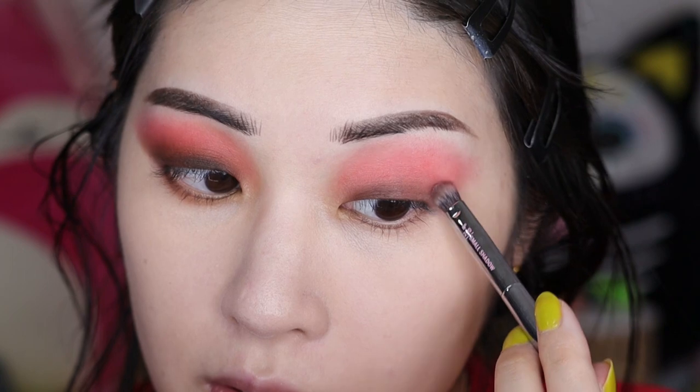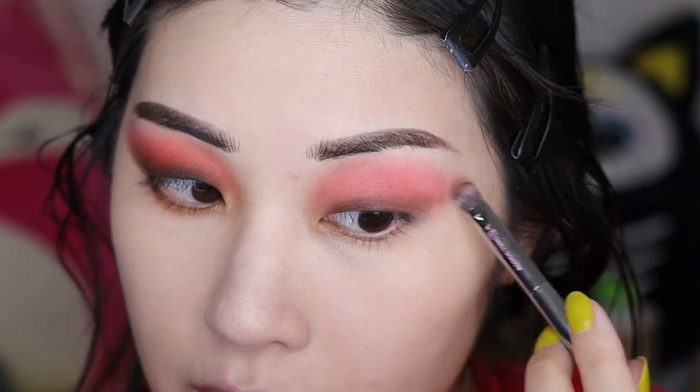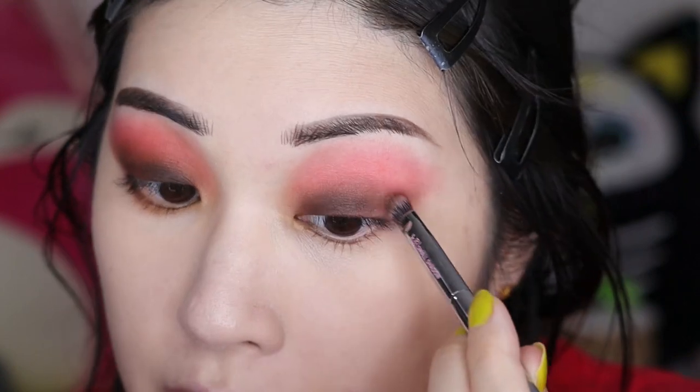I definitely really love that, because I'm the kind of person who just stubbornly keeps doing their base first, because old habits die hard. And yeah, you really can just see, even as I just roughly pack it on, these two shadows are already beginning to blend into each other. Makes my life so easy. And this brown here absolutely does build up nice and deeply. It does take layering. I am layering.